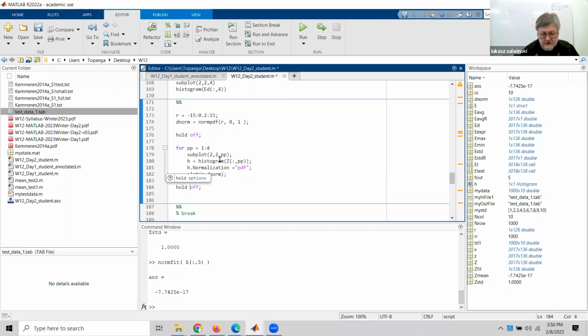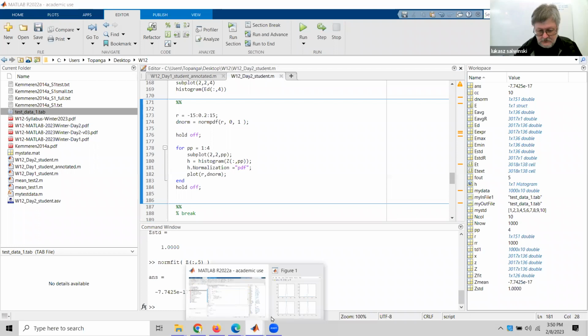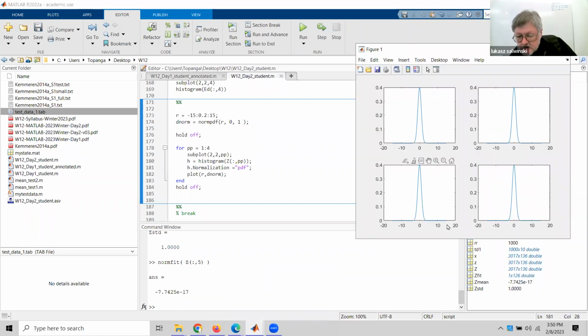Okay, so this way we're doing 4 passes. For each one, we're plotting one of the data sets in a separate plot, and then we're overlaying it with the normal distribution that we see. We're trying to see if it corresponds to our data or not. Let's run it. And what do we have here? We've got things here fine, but where's our data? Well, we didn't hold on to the histogram, and that's why the histogram is gone.